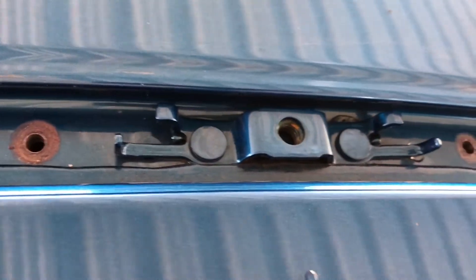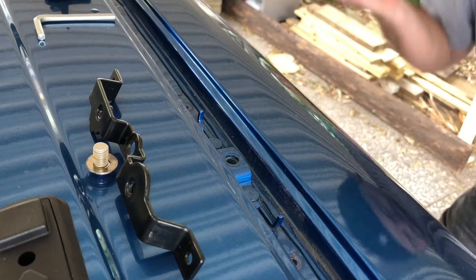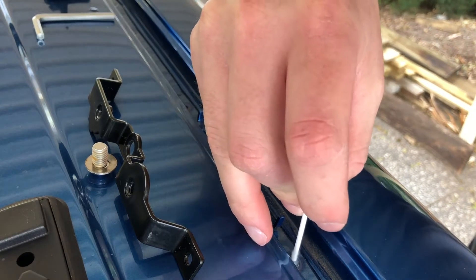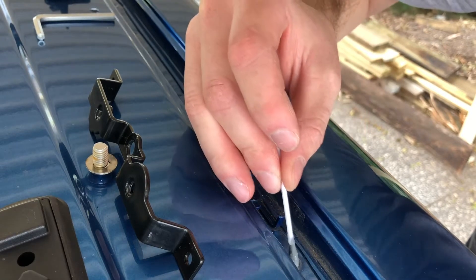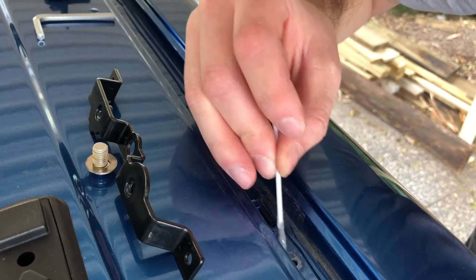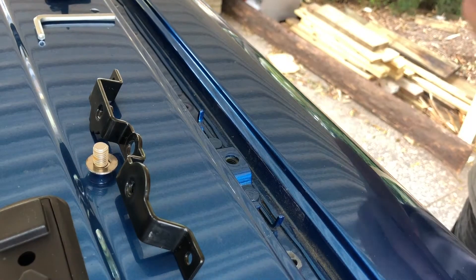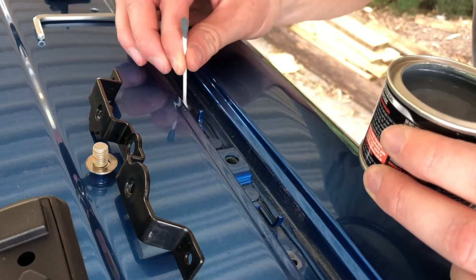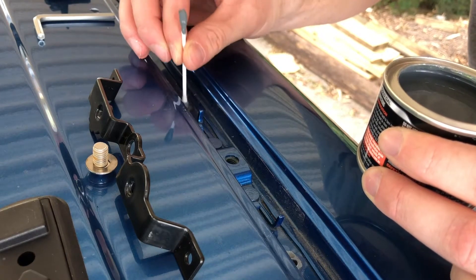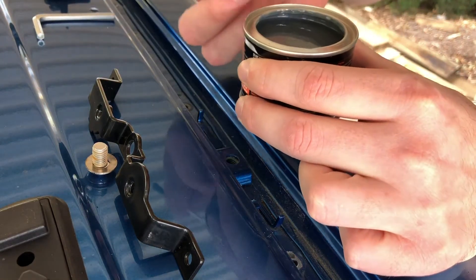Here's the standard bracket before I started, and here is the aftermath after drilling some holes. Here comes the cold galvanizing paint. So just with a cotton bud — or Q-tip, whatever you call them — just pushing that into the hole as much as I can, just to try and prevent any rust if water does get down in that hole. I did this all the way around every hole, and actually went back and did two coats, waiting about half an hour between applications, just to let it cure a little bit before I dug in there with the rivets.